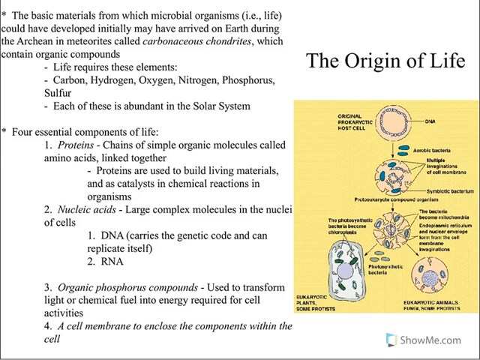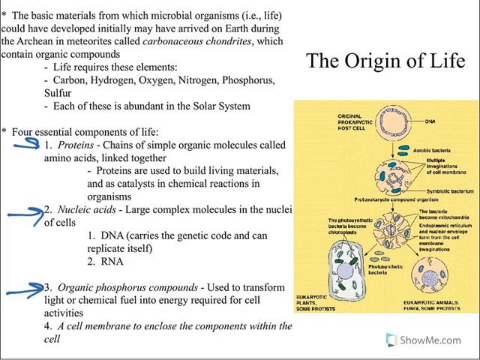So what are the things that those stromatolites, that algae needed to survive? Well, there's only really 4 essential components of life. First, you've got to have protein. You've got to have that amino acid that's going to make that protein, which of course we learned is coming from those carbonaceous chondrites. You've got to have nucleic acid, DNA, RNA. You've got to have DNA, so that way you've essentially got your blueprint, but you also need to replicate yourself. Remember, early life is all going to be asexual reproduction, so it needs to be able to make copies of itself.